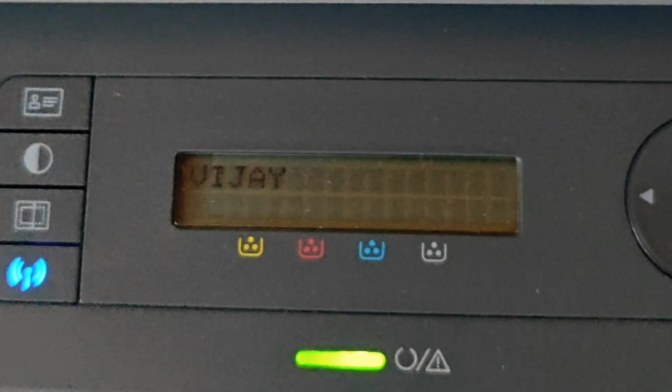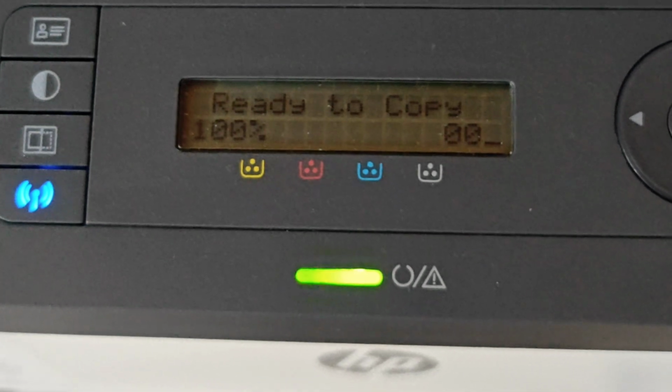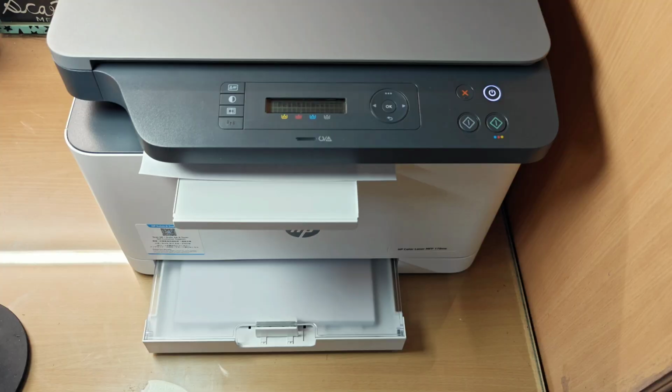display the Wi-Fi name. Now you are all set for printing, so you can use your mobile or laptop and print anything from the internet.